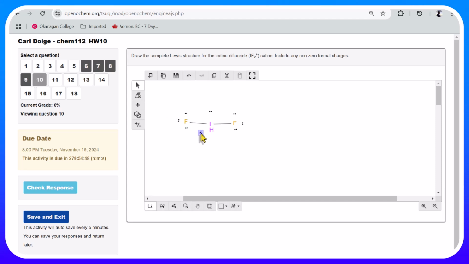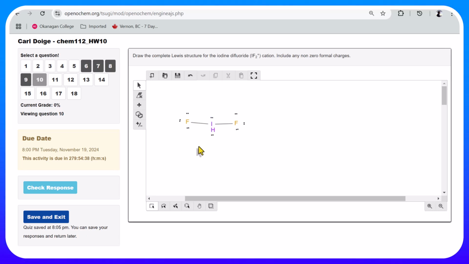But one of the things that you may have noticed is that there's a formal charge. And just ignore the hydrogen for a minute. This iodine normally would have 7 electrons. And ignoring this hydrogen, we've got 2, 4, and then it owns half of these things, so it owns 6 electrons. So that iodine, ignoring the hydrogen, would have a positive formal charge.